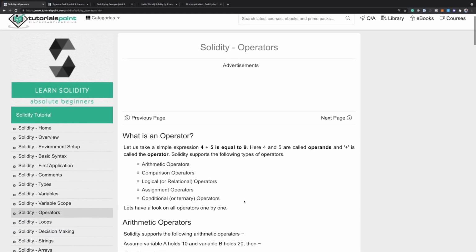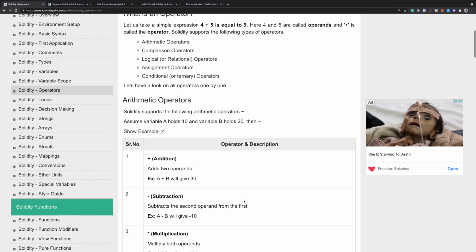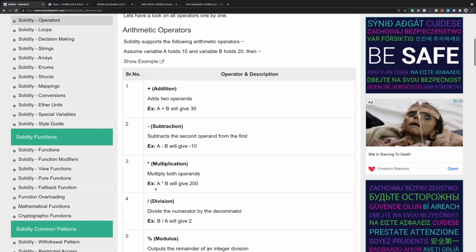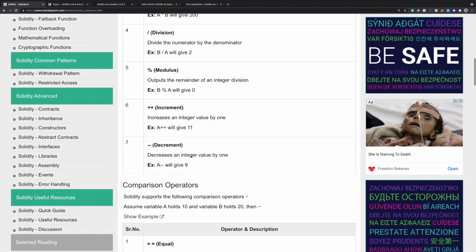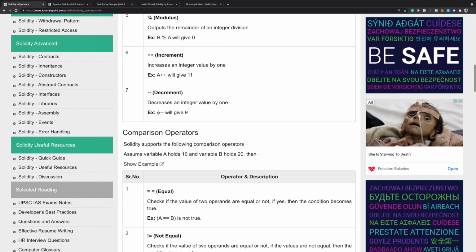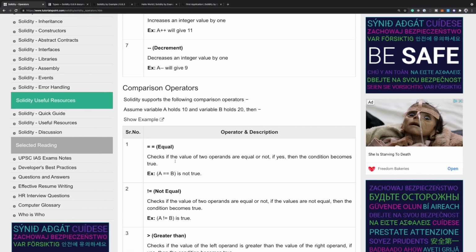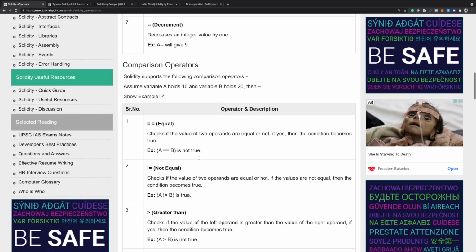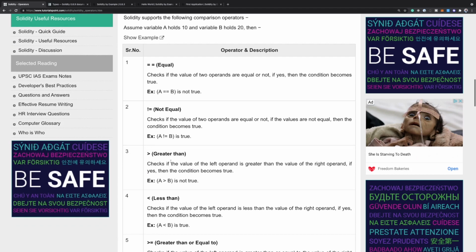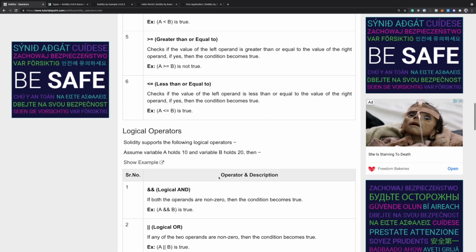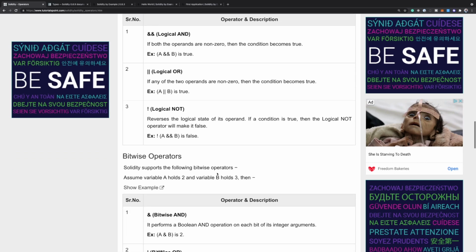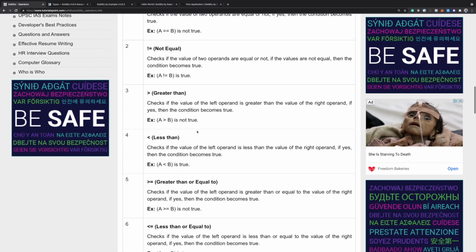And operators are very similar to operators that we have in other languages, right, like plus, subtraction, multiplication, modulus, increment, decrement and so on. And to verify whether two values are equal, we could use the double equal sign, and not equal, greater, less and so on. So I'll just skip that, right? The operators are pretty much the same as other languages.